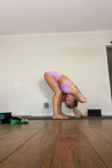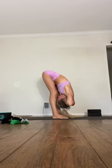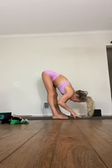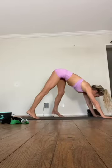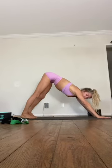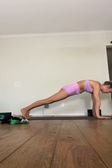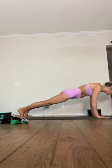Maybe lace up the fingers behind the neck. Extra little pressure. Fingers to the floor, walk the hands out. And downward facing. Shift to plank. Keep the belly engaged. Lower to chaturanga. Inhale, upward facing.